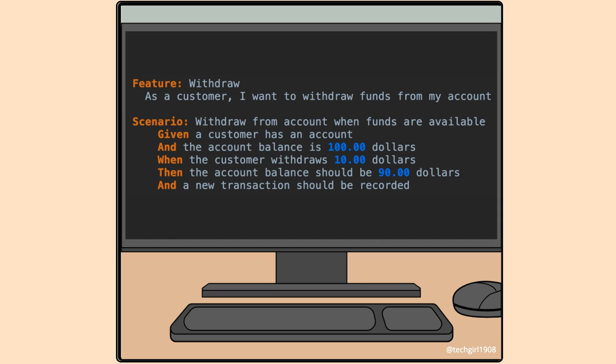Just as we trust the developers to be able to develop the feature without the implementation details, we can do the same for those developing the automation code. So let's take each one of these steps and see how we can turn this into glue code that actually executes the scenario and also follows good test automation design principles.